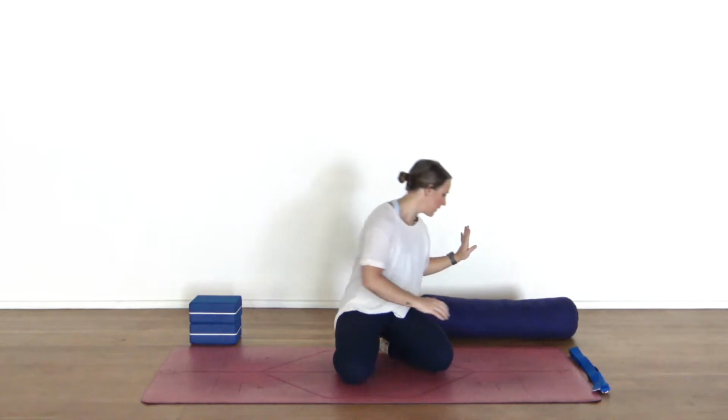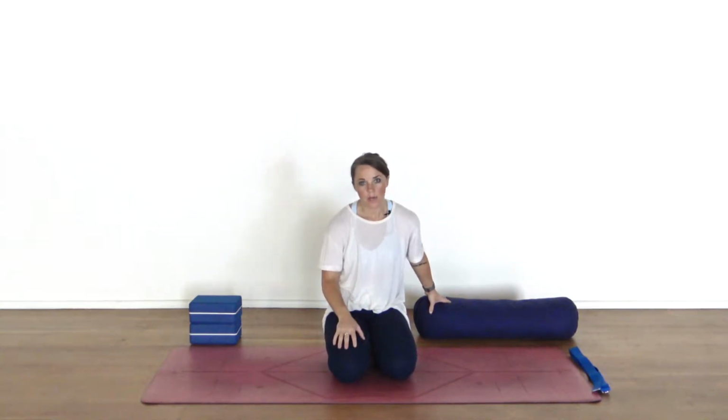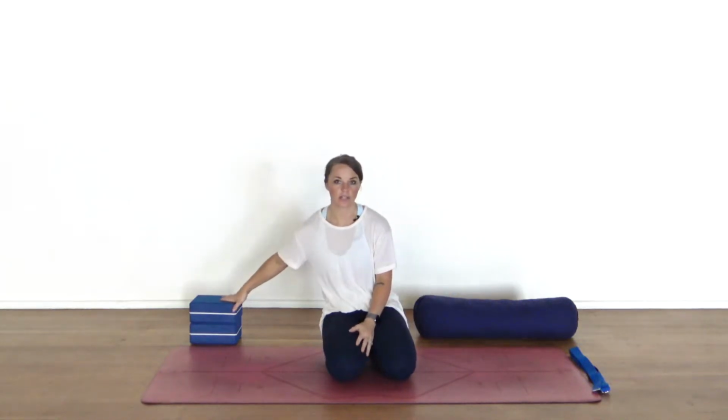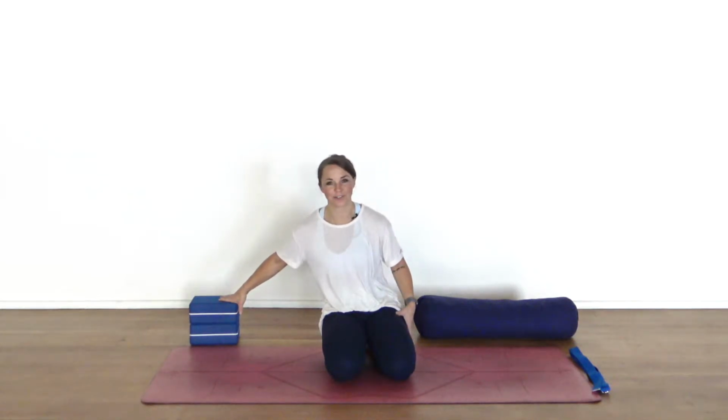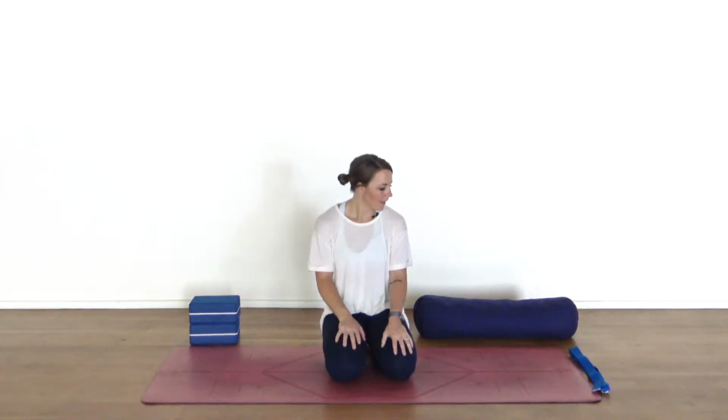I also have a bolster. If you don't have a bolster, you can roll up a couple of blankets. You can also use a thicker pillow. And then I have two blocks handy just in case you want some support as we start holding these. You'll know pretty quickly if you need some tools to keep you supported. And if there's anything else you would like, a pillow or a blanket for your head or to rest over your body, go ahead and have one of those handy as well.